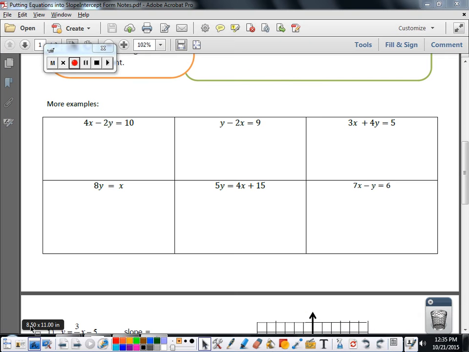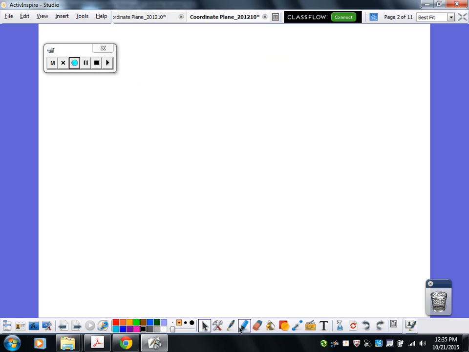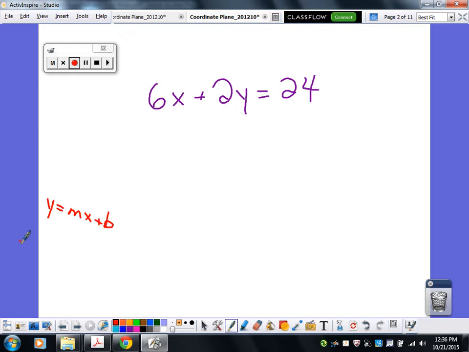Here we go. So we have this equation right here. 6x plus 2y equals 24. So now we're getting to sort of the meat of what we're talking about today. 6x plus 2y equals 24. Here we go. Is this equation written in slope-intercept form? Is it? Yes or no? Everybody needs to be following along, participating. It is not written in slope-intercept form, okay? When I write something in slope-intercept form, as you know, it's y equals mx plus b. So what variable is by itself?